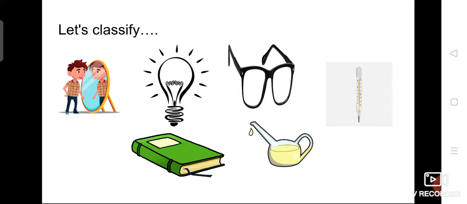So you can ask, ma'am, window glass is allowing the light and the mirror is also made of glass, so why is it not? You can ask that question, isn't it? I repeat, window glass allows the light to pass through it, but the mirror is not transmitting, that is, it is not allowing the light. Why? Because a mirror is a thin glass slab which is coated with silver on one side.